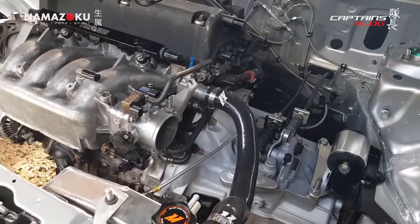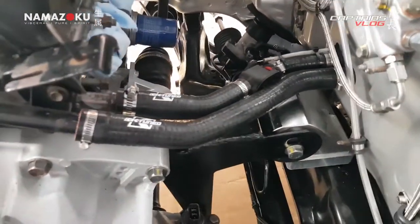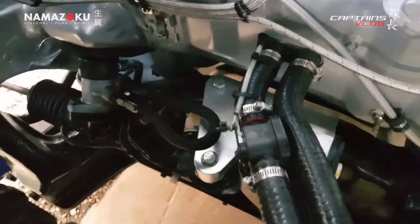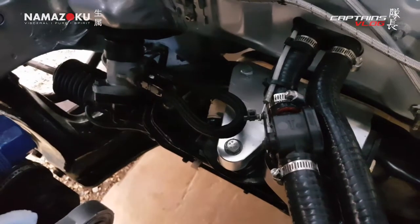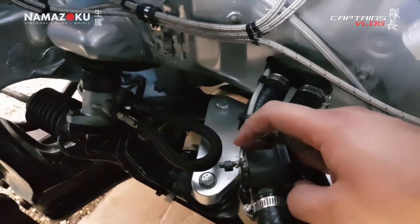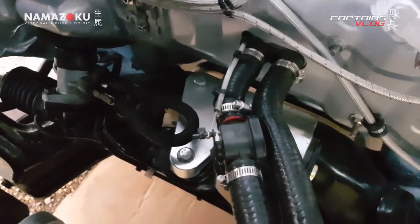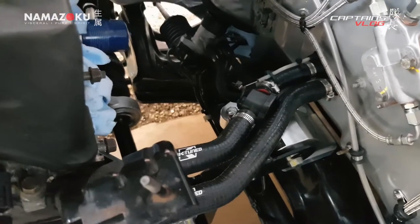Found some jubilee clips so we've managed to clip up the topo hoses and assemble, modify, and fit the K-tuned heater hoses — all clipped up. The heater valve is plumbed in, just cable tied to the short hose, with a little cable tie on the arm of the lever to stop it from flying off if it tries to move. Good to have a heater in the car — it's a track car, but it's still nice to have a bit of heating.